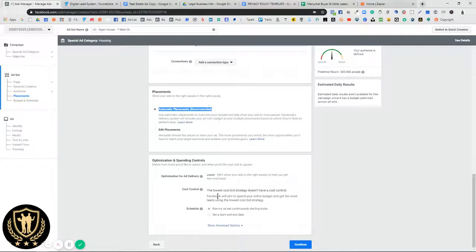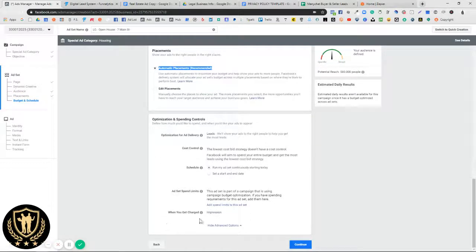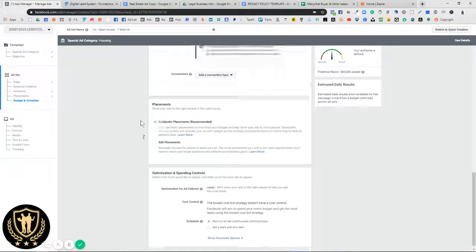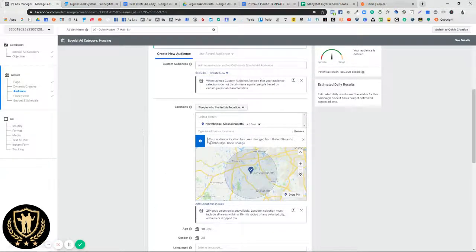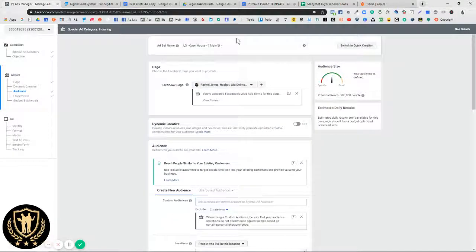This is pretty much it for this level. You do not need to go into the advanced options. You can just leave everything the way that it is. But let's just scroll back up here, because you want to take your location and your mileage. This is one thing I like to do. I would always put the age that I was working in, but that doesn't matter now. And you shouldn't even have to put 18 plus, because we know now Facebook has those changes to where age doesn't matter. So what I like to do is, if you have multiple listings and open houses, you want to put the area that the house listing was, and then also the mileage of radius that you are advertising in.